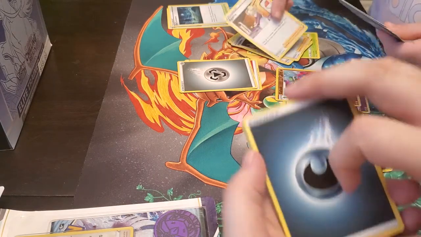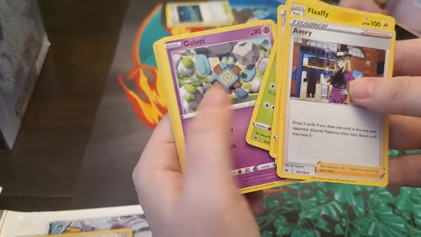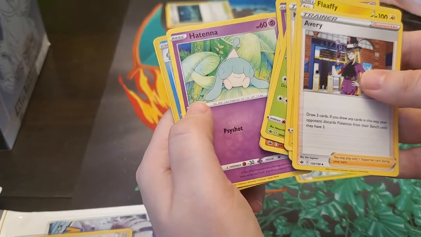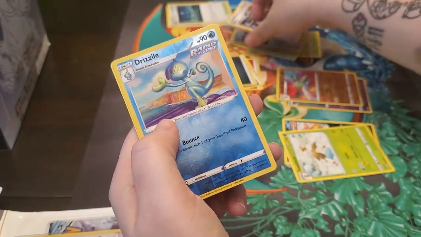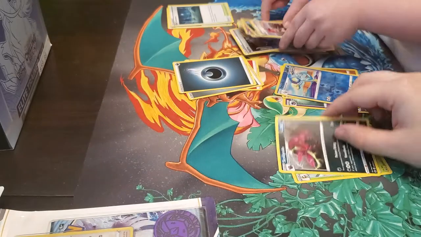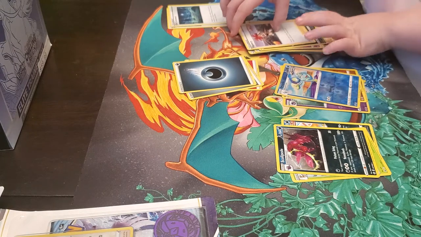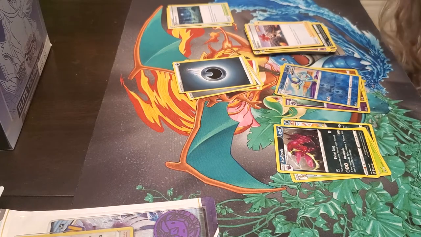We got Dark Energy, Avery, Flaffy, Clara, Ladybug, Golett, Clobopus, Castform. Are you kidding? Castform, Patena, double. Okay, it's fine. Reverse Drizzile, ending non-holo Scolipede. There's a few doubles in my pack. Okay, here you go.